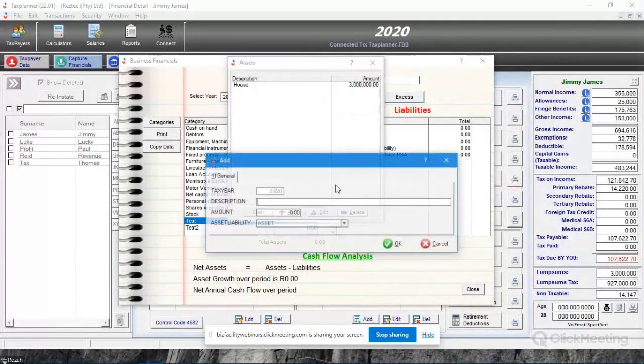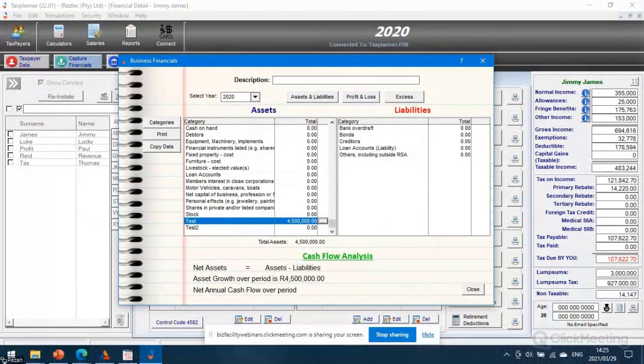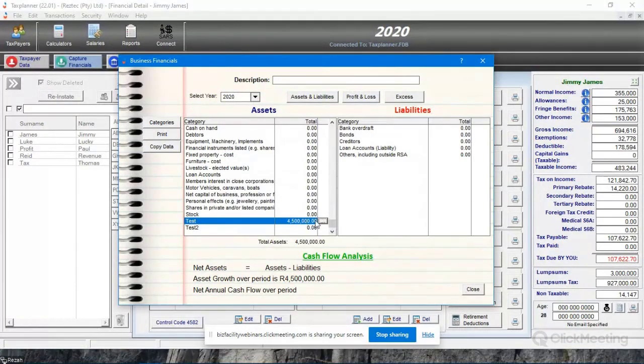Okay, and I also have a half million. And I close that. You'll see that the values then get pulled through to that particular category that it was captured under. Same for all of them. So I'm going to go here to liabilities.